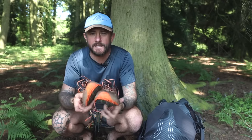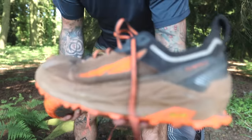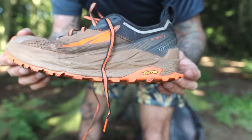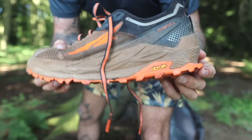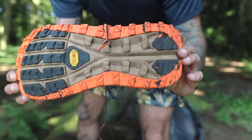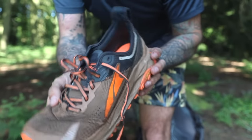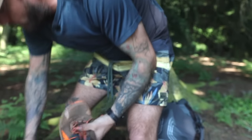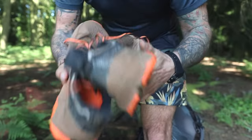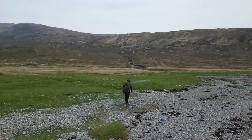We'll start with the shoes. These are the Ultra Olympus 5s. I've moved away from the Ultras, which are a flat sole, to use these, which have got more of an elevated heel on them. I've taken these on a few hikes — I might do a full video on my second channel about these because I've got a lot to say about them, but I'm really enjoying them. They've put some miles in and they didn't let me down.